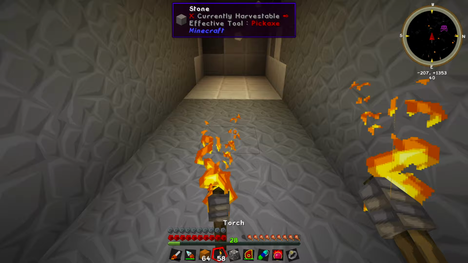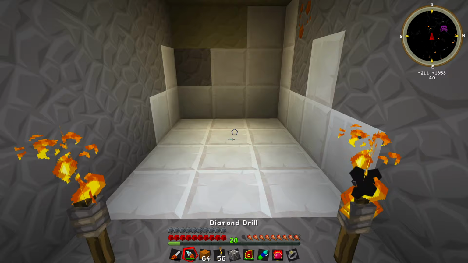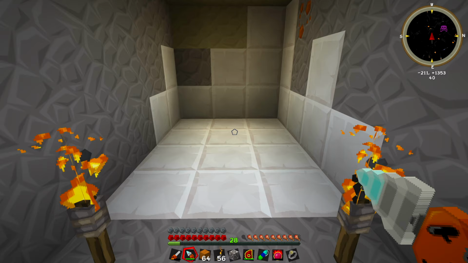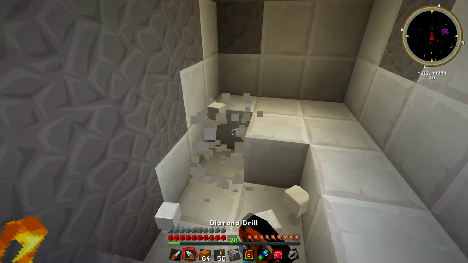Oh my gosh, that worked. I can't believe that it worked, but it worked. We've got marble, everyone. Did we already collect some? We did, and it has an EMC value. Again, though, it might not in 1.0.1. I wish I could get that update to work.